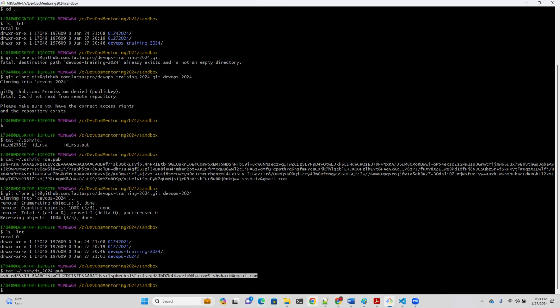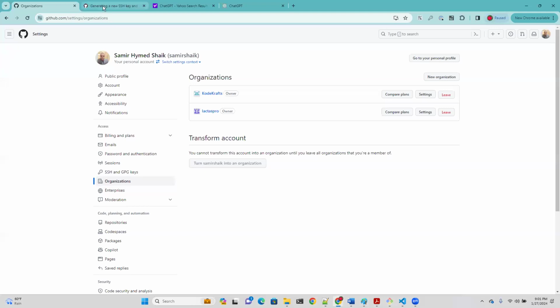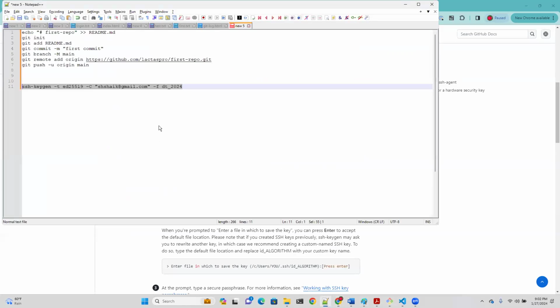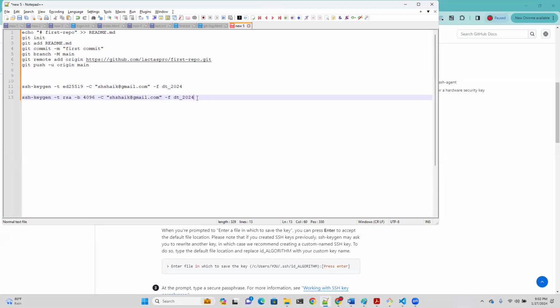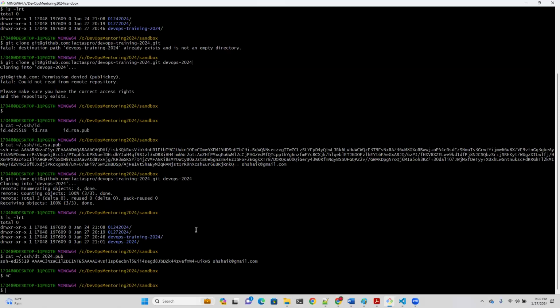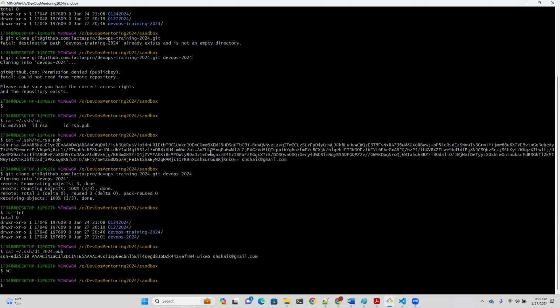So let's do one more small exercise before you guys feel that we are lost. We'll go over here, we'll copy this from here, and I want to create a new one with the same name. But I want to generate an RSA this time, not ED. So I'll copy this. I will paste. Sorry. Paste it over here. Oh, what happened?